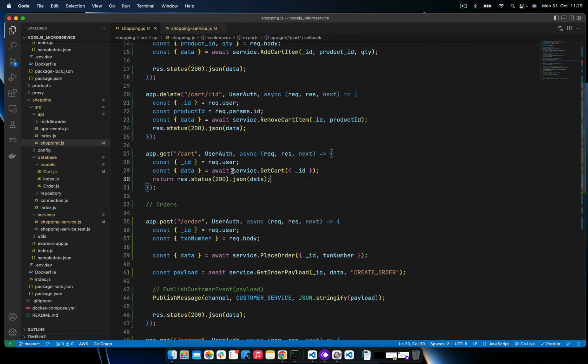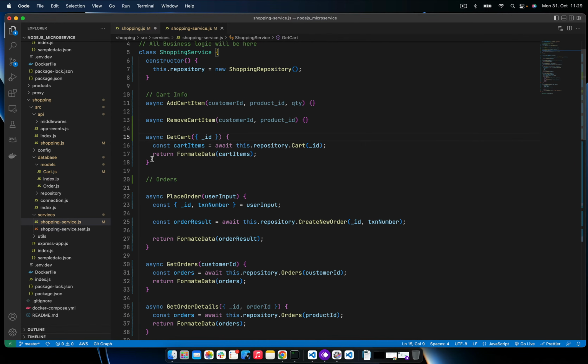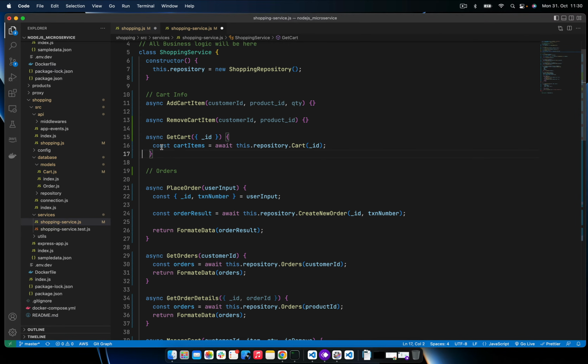Get cart items, we can also get all the information like this. So you can put it as an object or maybe as a parameter, that's up to you. So now let's go to the get cart. Here we are getting this one. Okay, cool. So we are not going to use this format data anymore, so we're simply returning from here. Return, and this is only one parameter, so it doesn't make sense to put it as an object.